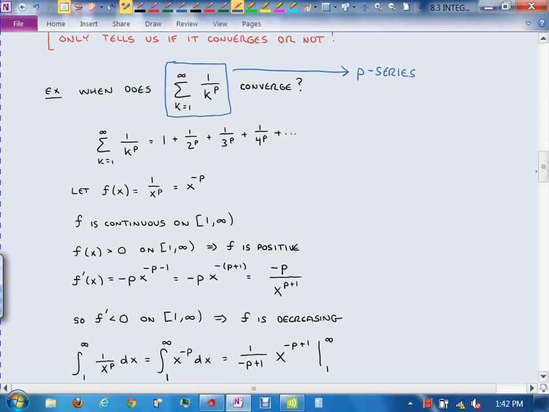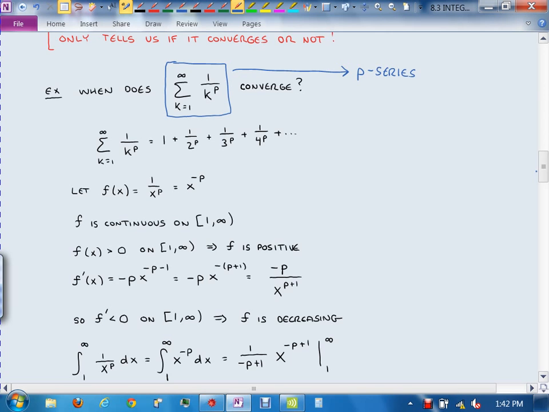I'm continuous. Also, the function is positive. Why is this function positive? I just want to know if this function is above the x-axis or not. Well, what if I plug in negative 2? It might be negative, depending on the power. But what interval am I on? Positive, 1 to infinity, right? So if I plug a positive number in here, it doesn't matter what power I raise it to, it's going to be positive still. So positive over positive is going to be positive. So this function lies above the x-axis no matter what, on the interval 1 to infinity.